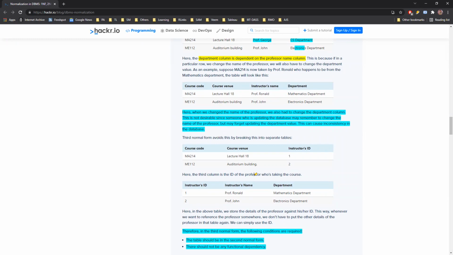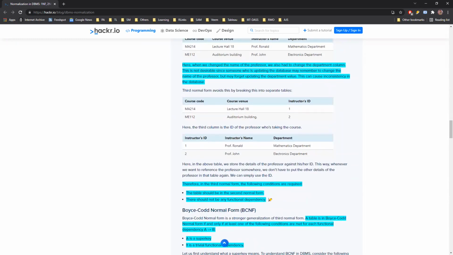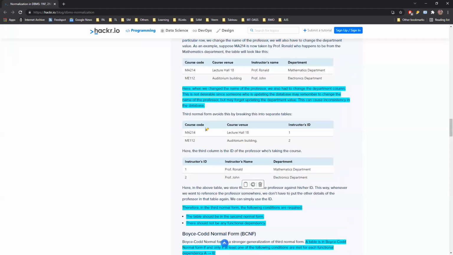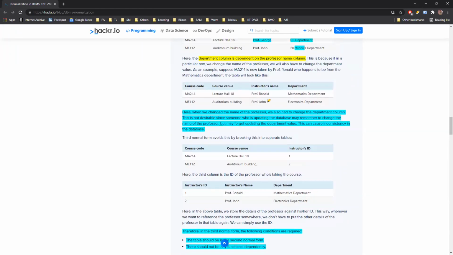So what it means is, again, this particular rule, the functional dependency, why there should not be any functional dependency is explained here. Keep in mind the main core point behind all this criteria is to reduce inconsistencies and reduce duplications whenever we maintain, update, insert, or delete data. So here we have a simple table, and if we want to change the professor name, we have to make sure that all the functionally dependent columns are also changed accordingly. But we know how that can lead to data inconsistencies when people forget what the functionally dependent columns are and don't update each one of them.